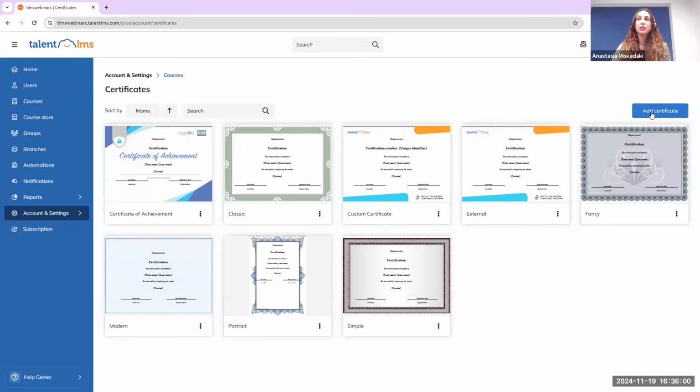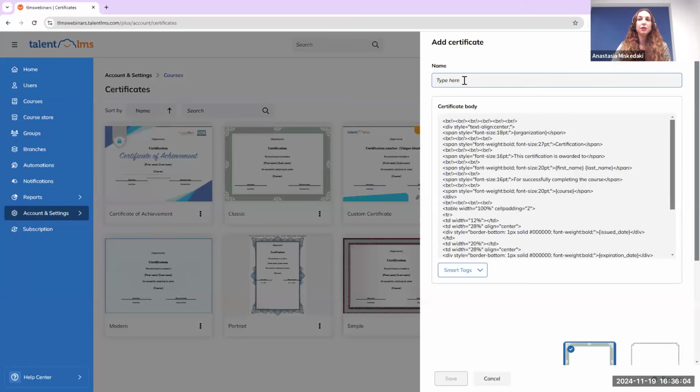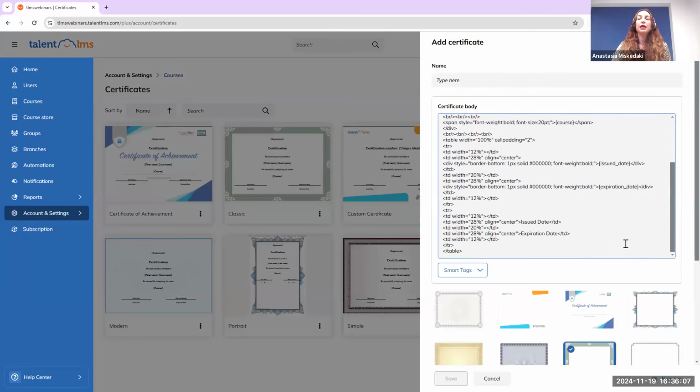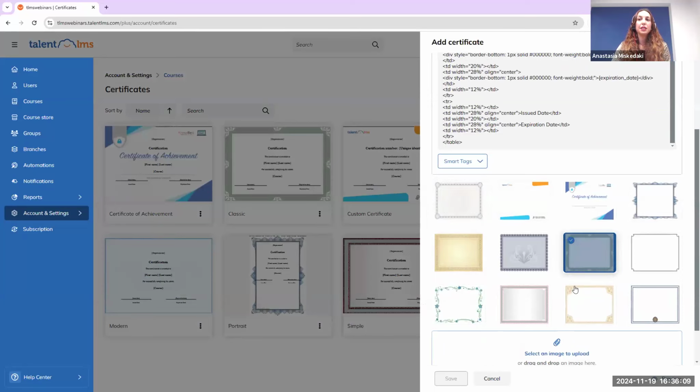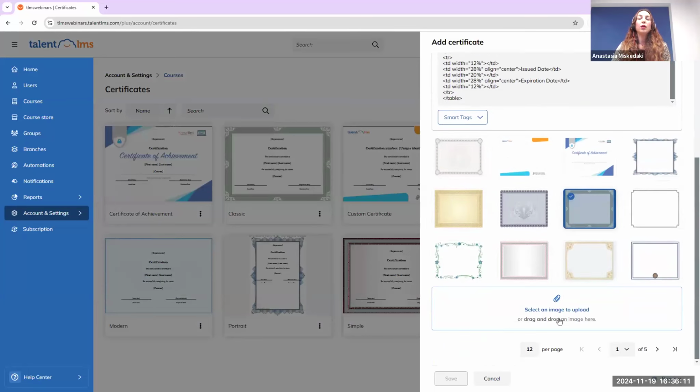customize and add your own, just click on the Add Certificate button, give it a name, and you can either select from the available templates that we have here or upload a background image for your customized certificate.